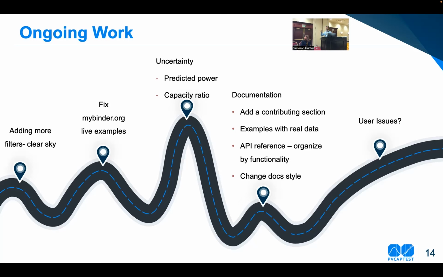The examples page is a great way to get oriented to the project. And at the top of those examples on the documentation, there's a button to click that gets you a live version. It's not working right now, so that's high on the list to fix. Calculating uncertainty of the result is also ongoing and future work. So I think that's an important piece that would be very nice to have more accessible.